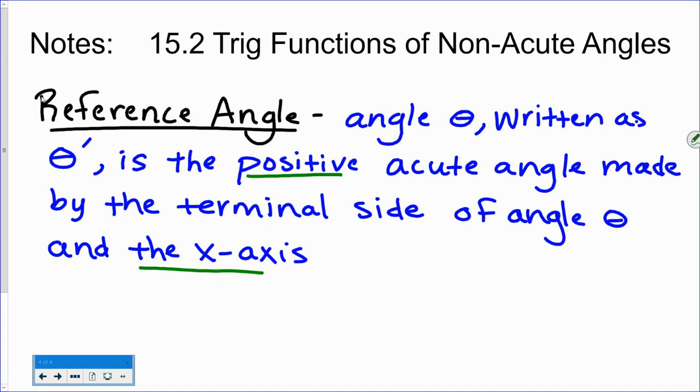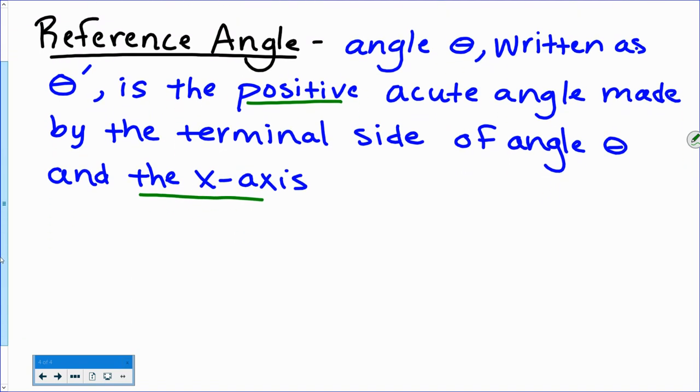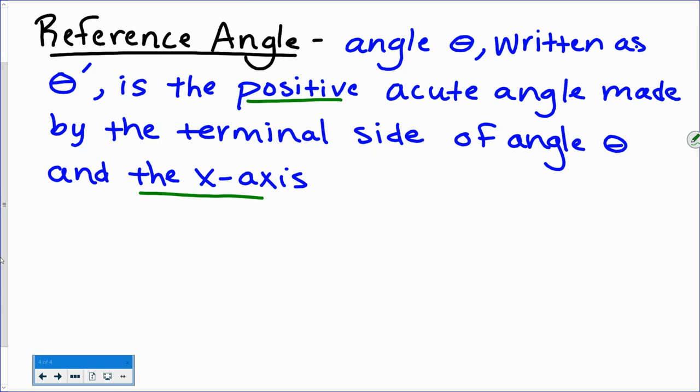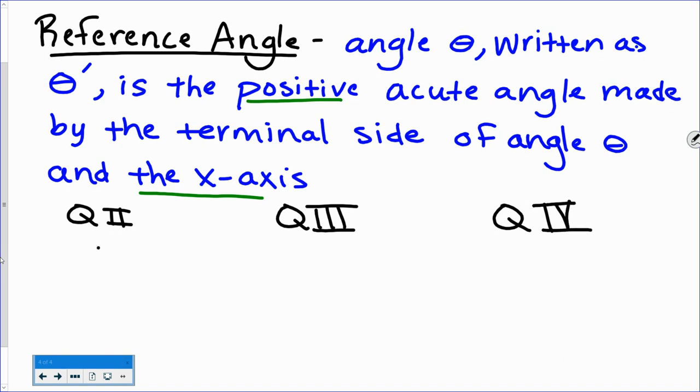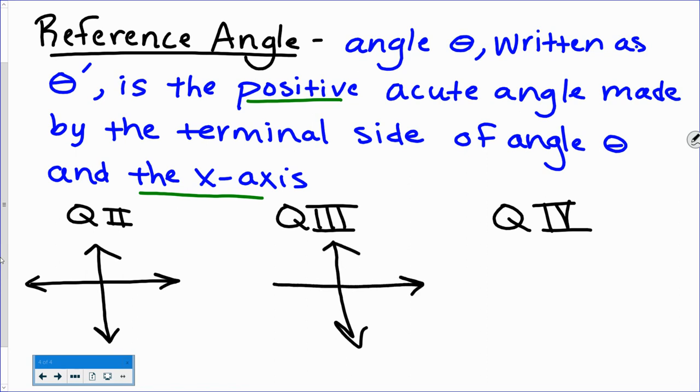All right, we'll show you what some pictures look like here. So in our coordinate plane, we've got 4 quadrants. Quadrant 1, all of your angles would be positive, and they all go back to the x-axis as the same value. So quadrant 1 does not change for a reference angle, but we'll look at quadrant 2, a picture of that, quadrant 3, and quadrant 4. Just a little sketch.